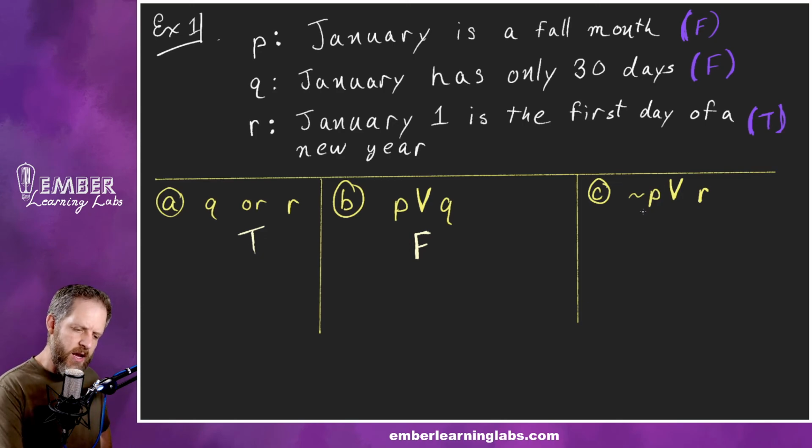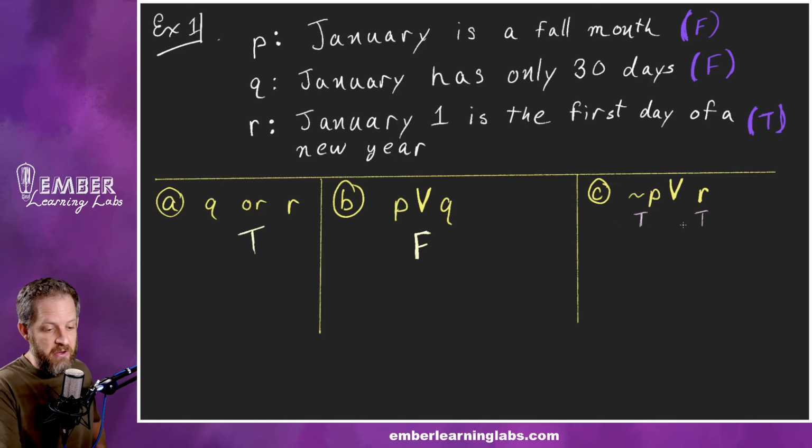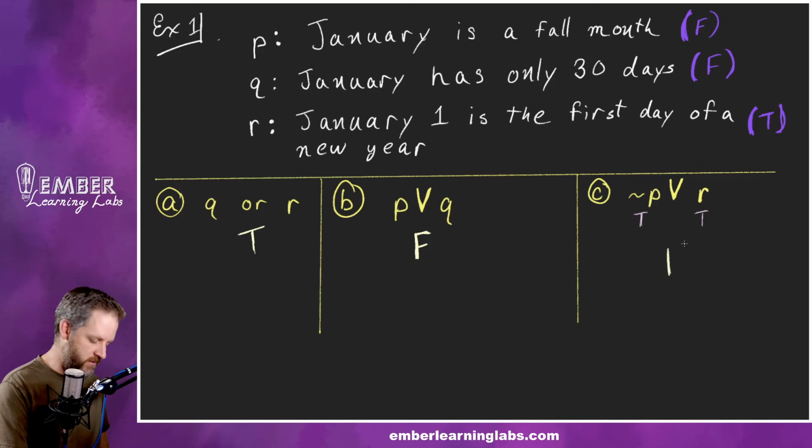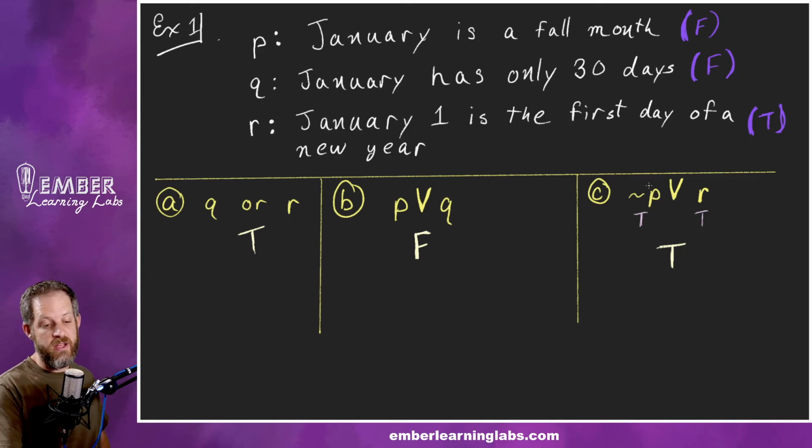For this one we may need to do a mini sliver of a truth table. Let's see. Not P will be the opposite of P, so this would be true. And then R is true. Actually, we didn't even have to check both of them, because this one was already true and it's an OR. So that gives us our final value of true. This statement is true. We didn't even have to check the R because we knew that not P was true to begin with.